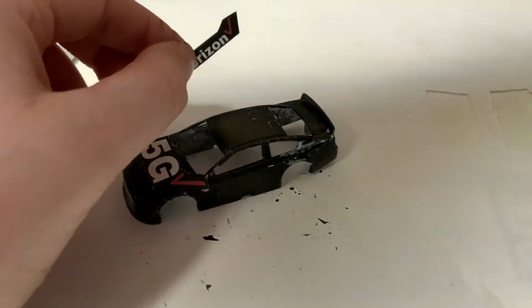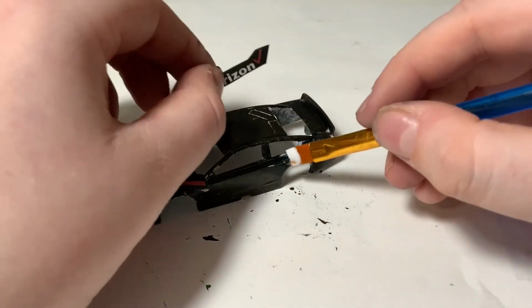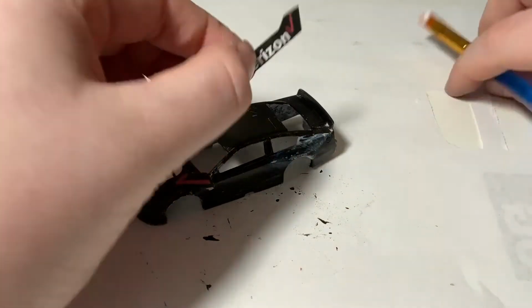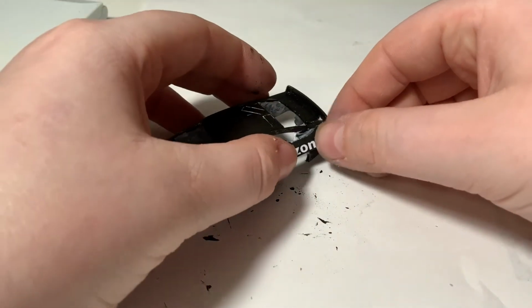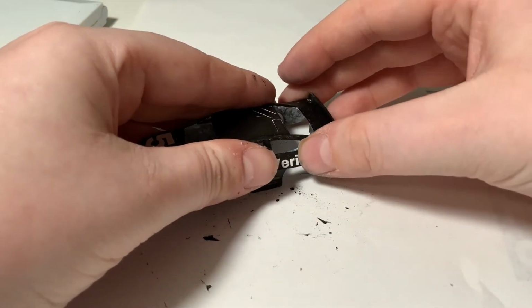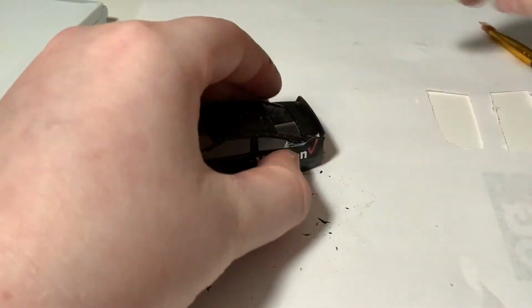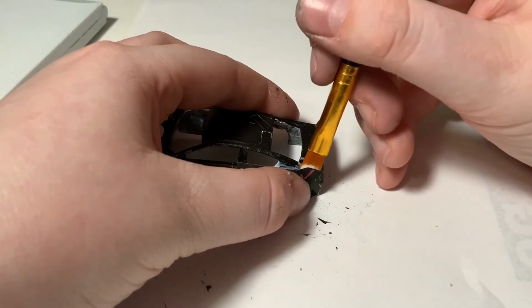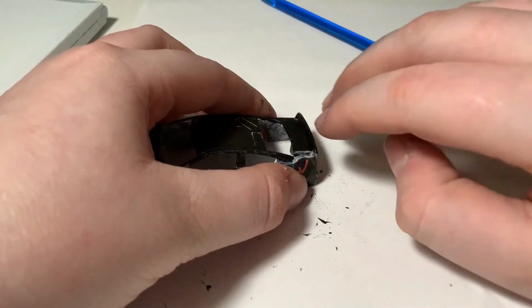If you notice, later in the video, I'm going to apply a detail on the right side of the car that's going to be a little bit too much forward. Off camera, I did fix that detail, but it was a little dangerous and I almost ripped the detail. But in the end, it was fine. Yeah. And if the detail slides around on you, don't worry. You can bend it around corners because it is made out of paper.